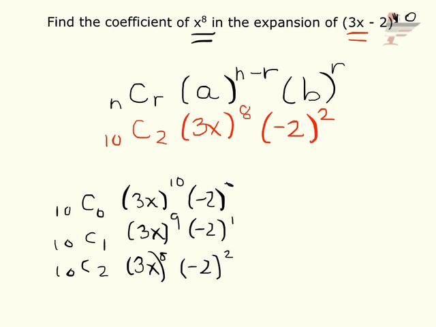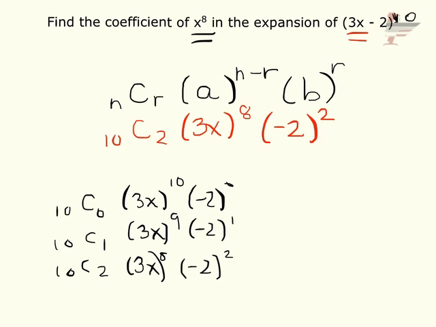Now if you get that pattern, that's much quicker than going the other route, which is where I laid it out starting with 10 choose 0, 10 choose 1, 10 choose 2. I knew I wanted to get to the x to the 8th coefficient, so I stopped there. But no, these are the same things, and if you get the pattern, you wouldn't have to lay it out. Like what if I wanted x to the 5th? You would have to lay that out quite a bit. And then last but not least, simplify that.